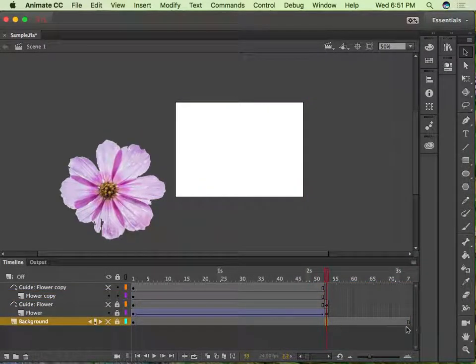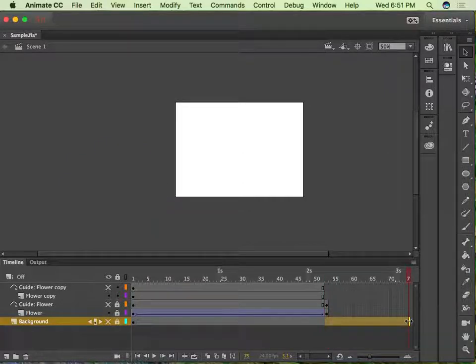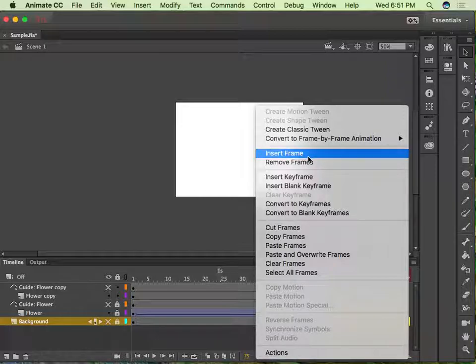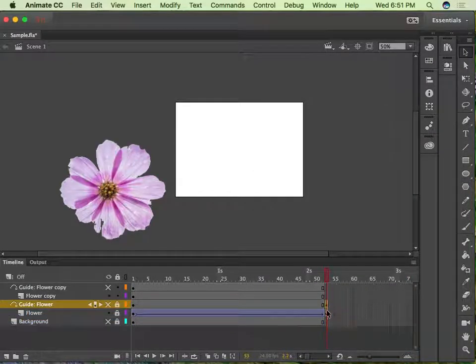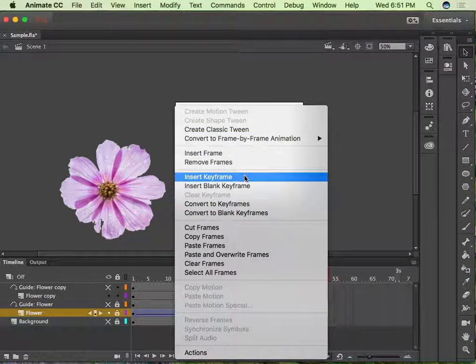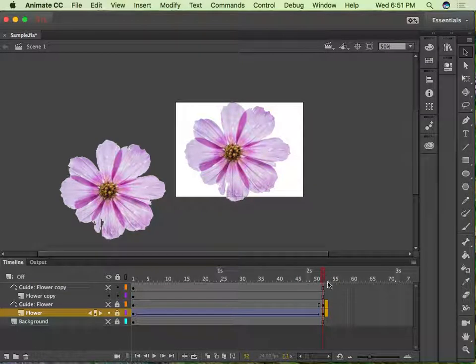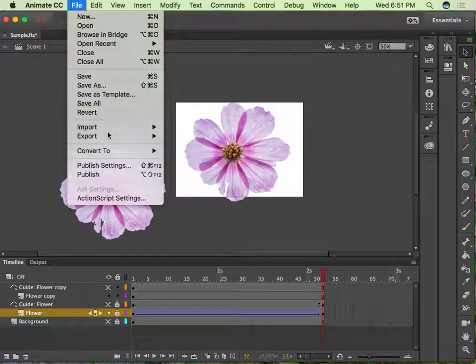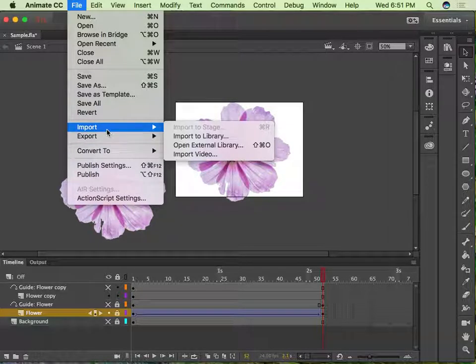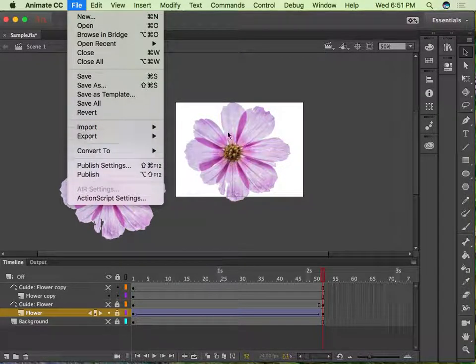And then I will delete these. Alright. I have to make sure all of my frames are good, because my video is going to constantly loop, so I don't want any blank space happening at the end.